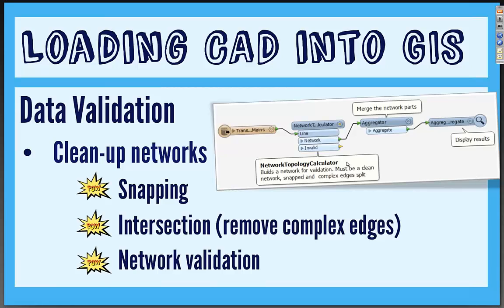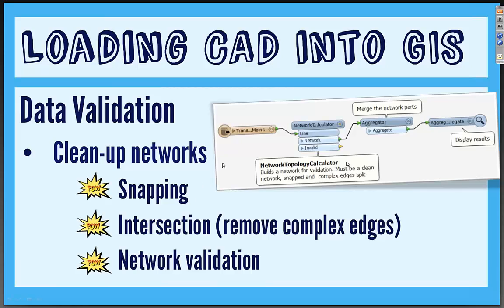I'm just going to touch on some of the ideas around validating network data. If we've got a pipe network coming from a CAD system, it might not have full connectivity. A very typical case is when they draw the line work attached to something like a valve. They stop the drawing of the line work at the edge of the valve symbol, so the pipe network actually doesn't connect at the symbols. There you can use some of the snapping and intersection tools, because sometimes it's handy to remove complex edges from the pipe network, so you don't have T-junctions that don't have connectivity.